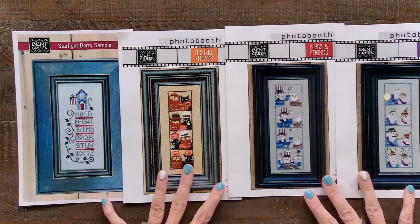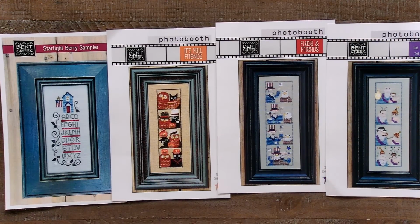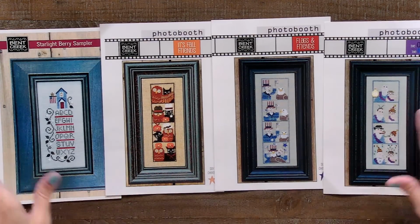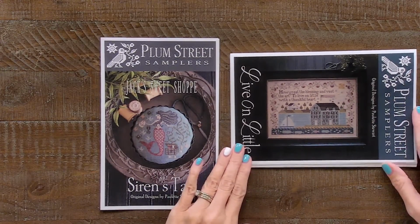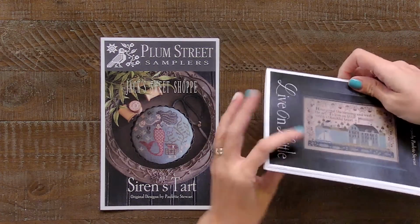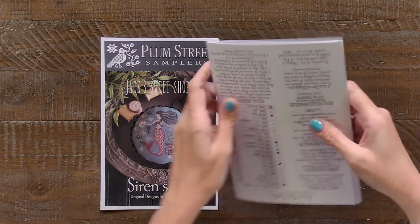These are Bent Creek, but do they come with fabric? Yeah, they come with fabric. That was the thing I was looking for. So these are Bent Creek. They come with fabric, no floss. Plum Street. This one is called Siren's Tart. And then this one is Live on Little. And this one's pretty thick. It's quite the pattern.